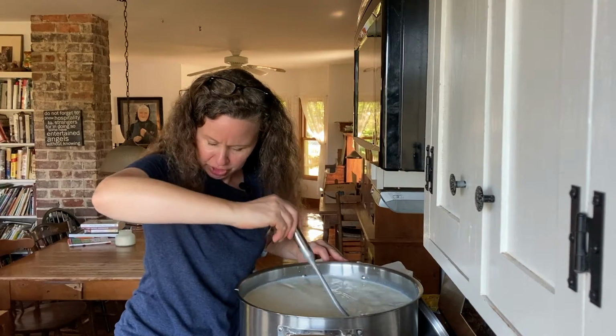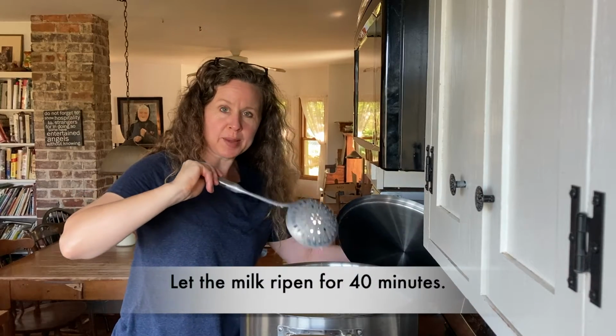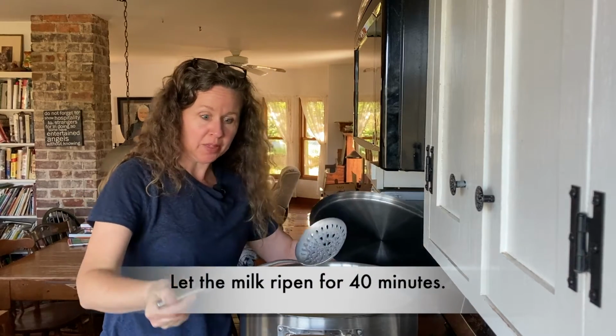Ooh, splashing. All right, culture's been added. Now I'm gonna rest this for 40 minutes and come back and we'll do the calcium chloride and the rennet. It has been 40 minutes. Actually, it's been longer because I was doing things.